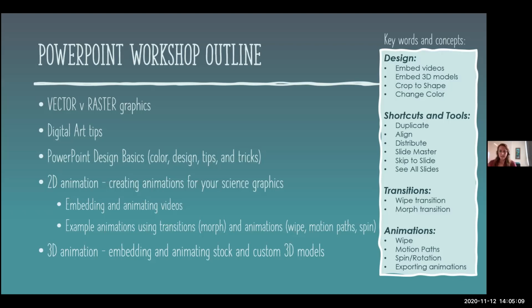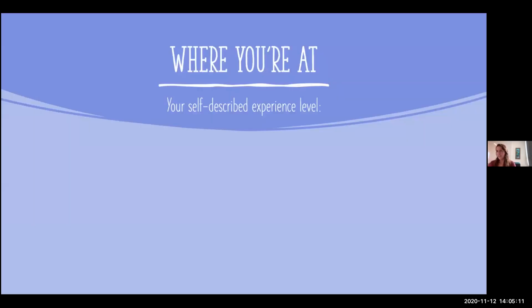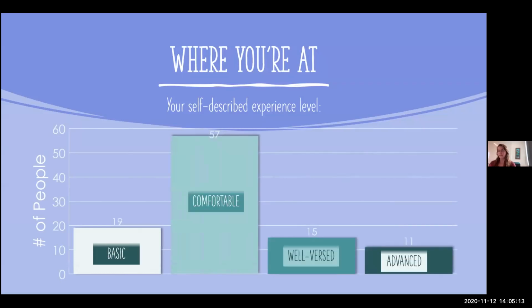So I'm just gonna jump in. You all filled out a little survey when you signed up for the workshop. So I made a little graph of where you feel you are. Tried to take keywords from each of your responses, and it seems like the majority of people are pretty comfortable in PowerPoint.